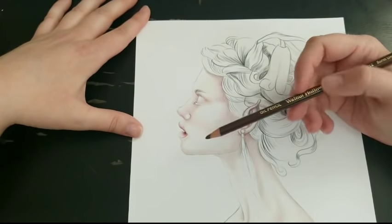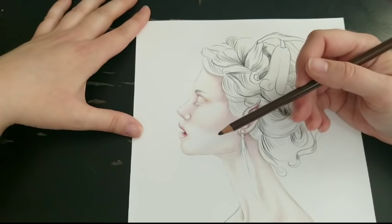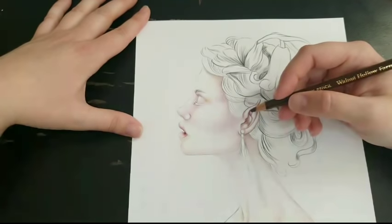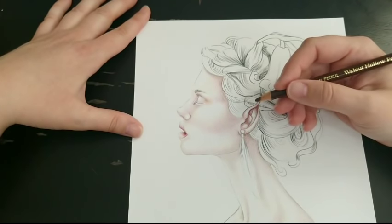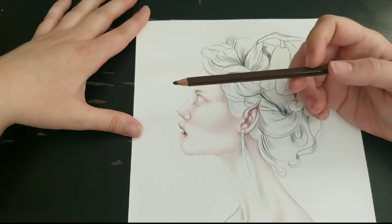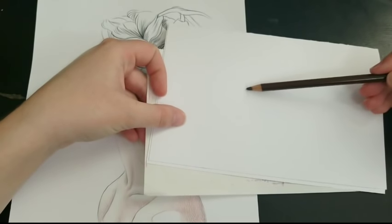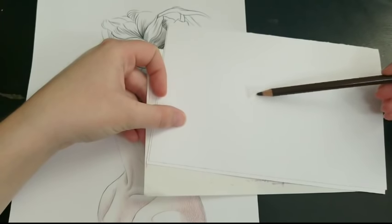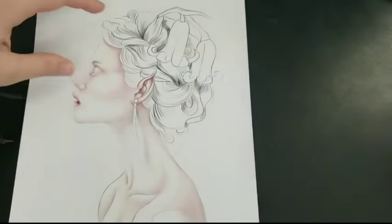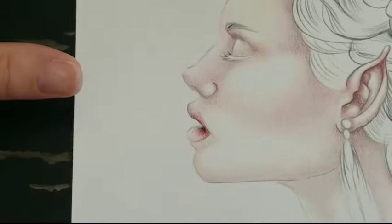So I was back here before. I think Caitlin mentioned this. So I was back here, somewhere in this range, coloring like this. I had a very light stroke. So if you have trouble and you press hard a lot, it's probably because you're using heavy pressure and you're also closer to the pencil tip. So by coming back here and by using the flatter edge of the pencil, you can really create a very nice control over the pressure that you get. So that's a nice little tip for you, and thanks to Caitlin for bringing that up.